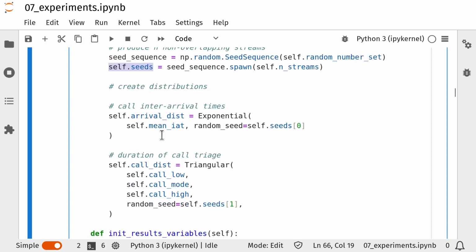So then when we create our statistical distributions, the exponential and the triangular, we pass in our parameters, but we also pass in the respective seeds. So for the exponential distribution, we're going to use element 0, and for the triangular distribution, we're going to use element 1. I'll link at the top back to the random sampling video for you to get a refresher of how that works if you need it.